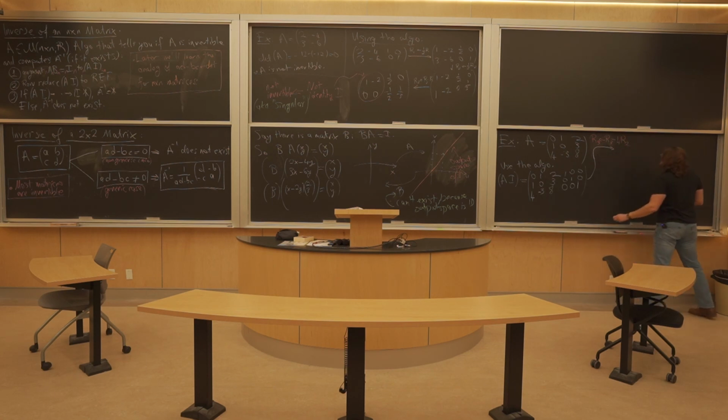I didn't do anything with row 1, so this turns into this: 0, 1, 2, 1, 0, 0. Second row stays the same: 1, 0, 3, 0, 1, 0. The third row changes. This is now a 0. This has to stay the same because this is 0. So now I need to subtract 12 from 8, which is minus 4. Minus 4 here again. This is 0. It stays as 0, and this is 1.